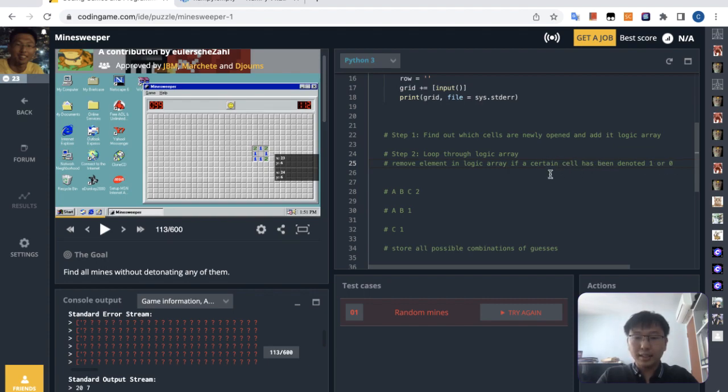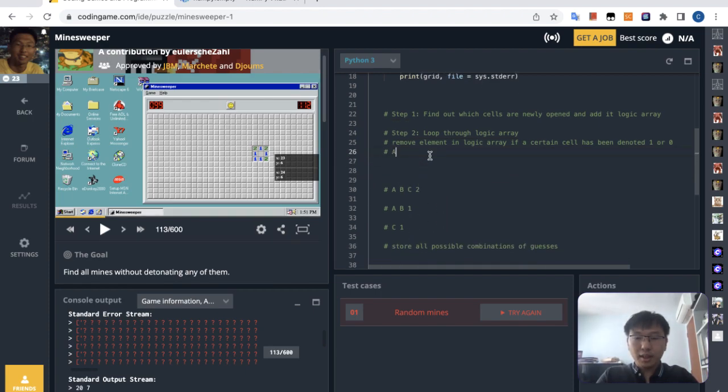So if you already know the identity of this, then for example, we have A B C as 2, and if you know that A is 1, then we can say that B and C is now 1. Yeah, we can remove A because A has already been marked as safe, or marked as a mine.